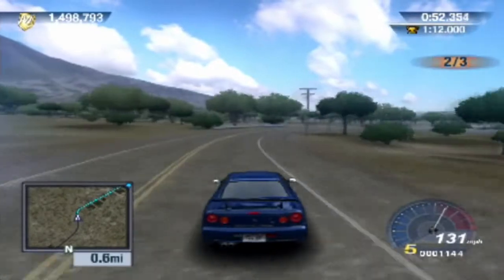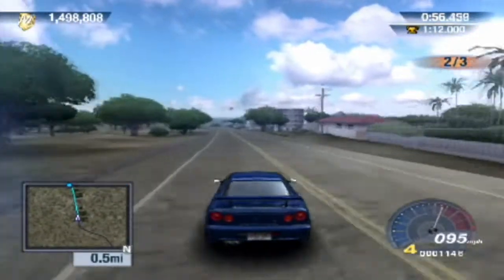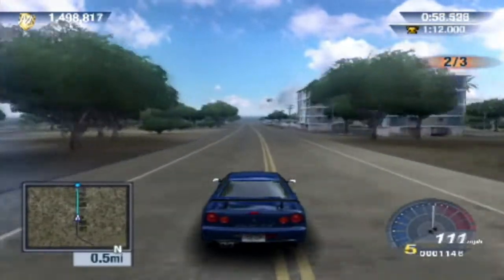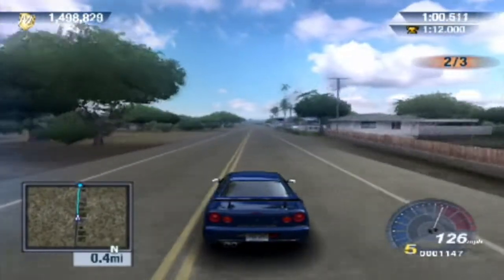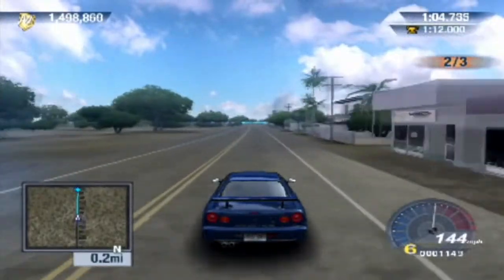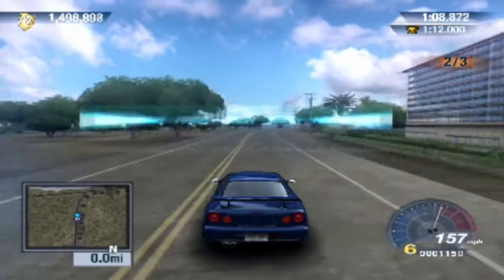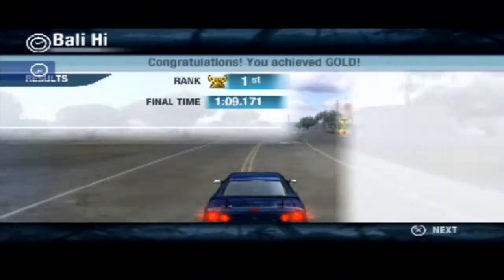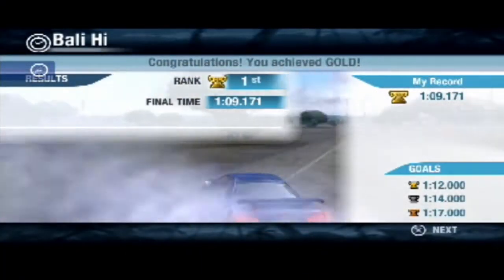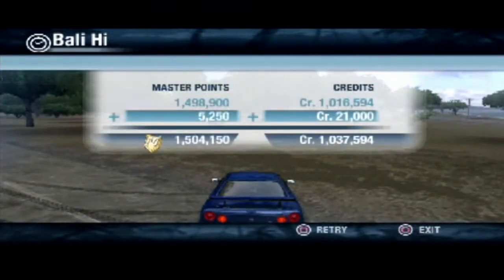One minute and 12 seconds for this. This is crazy. Oh, went off-road a little bit there. Can we see the finish line? There we go. Now we can. Let's go, let's go, let's go. Across the line. Awesome. That was 3 seconds below the gold time there. Very good.